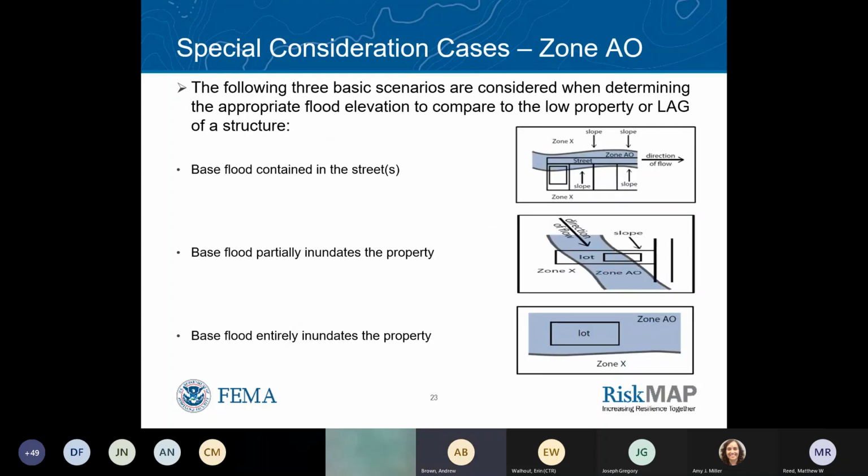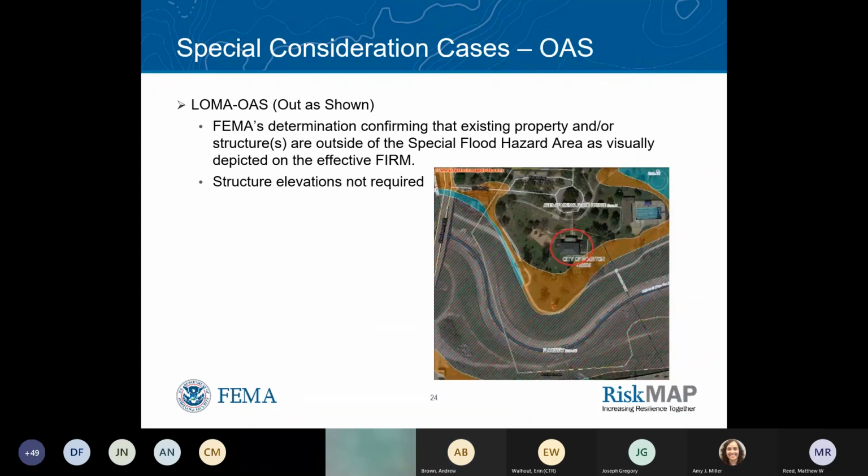And these are just some examples of how it may be mapped as contained through the streets or over land.